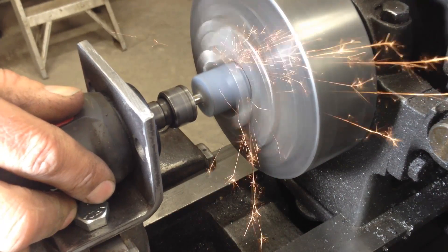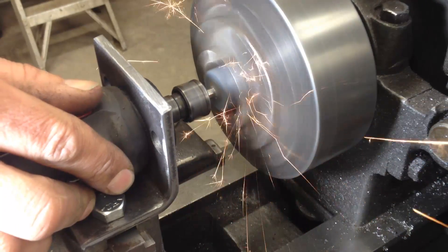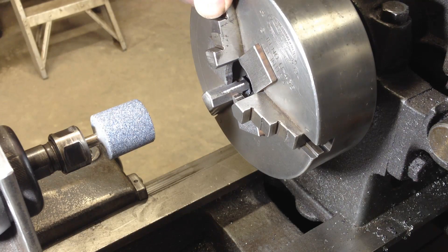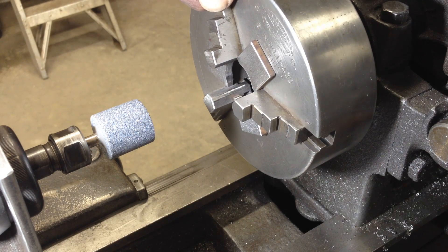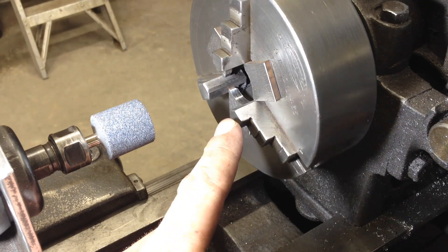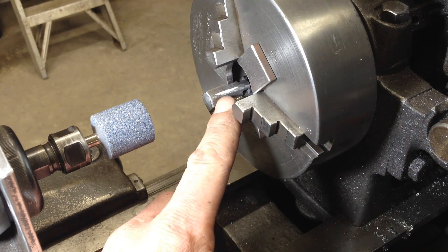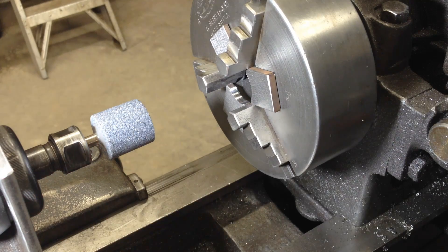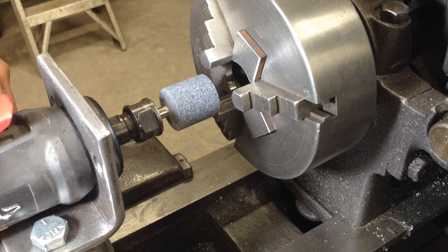That was only a couple passes. I really thought I'd grind more of this strap iron out of the way, but it didn't really seem to. As you can see on that jaw, I ground that a whole bunch in there from the middle back, and that jaw ground out a whole bunch of the front, and that jaw kind of ground out there in the center — so interesting. Let's keep on keeping on. I'm not dialing in much on the cross slide dial at all — it's just maybe a thousandth.